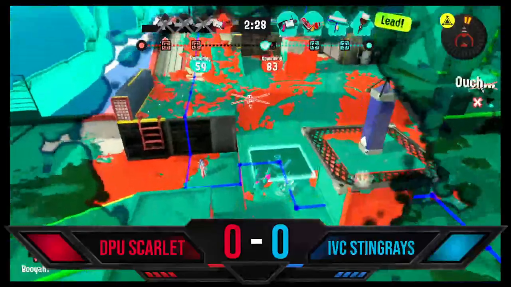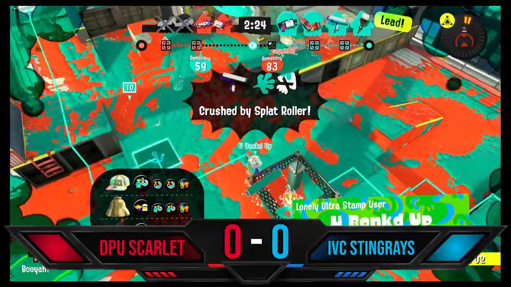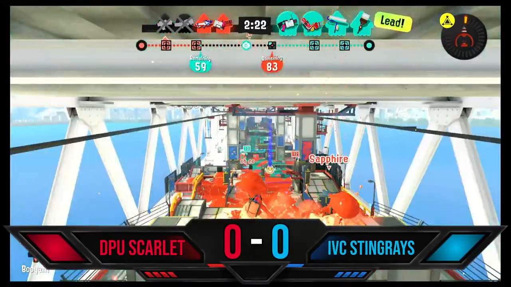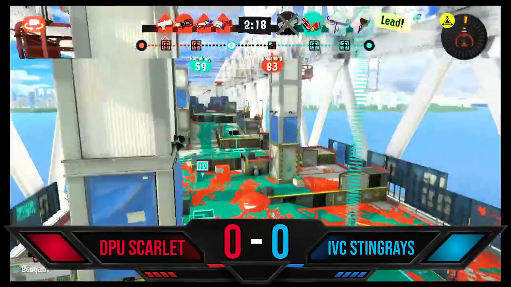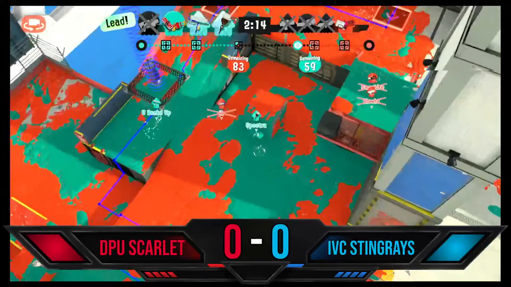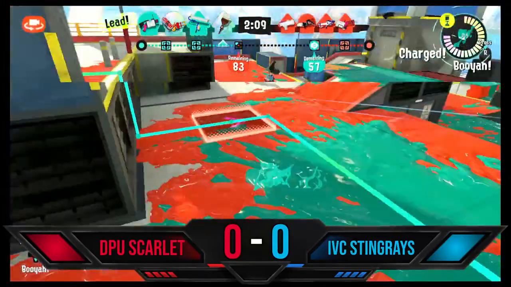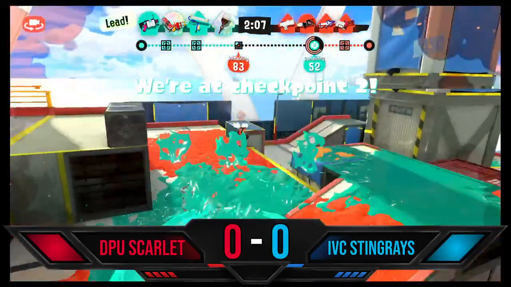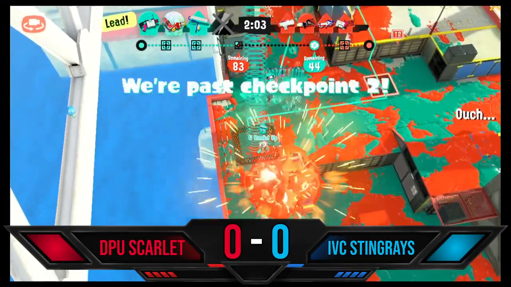As we can see, there's a fight happening here on the tower. Roller takes one down. It is a delayed wipe for DePaul here. But the heavy has made it back to mid just in time. Ooh, but the jumps are all dead, and it's just the heavy again. DePaul getting the opportunity here to push their lead. If the brush can trade out here, at least for the heavy, they might be able to make this happen. Looks like he goes down, though.